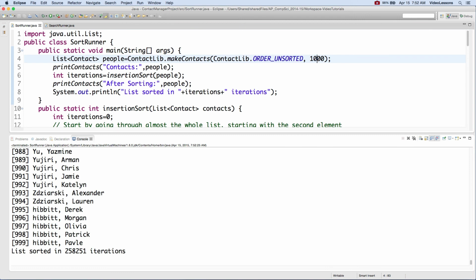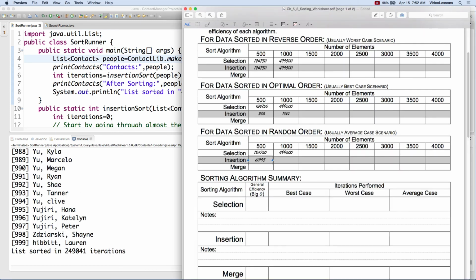And then it looks like that's 258,000. That's 252,000. And that's 249,000. So I'm going to go with that last one, just because it seems like a nice number. 249,041.